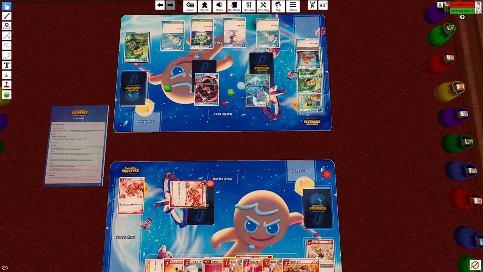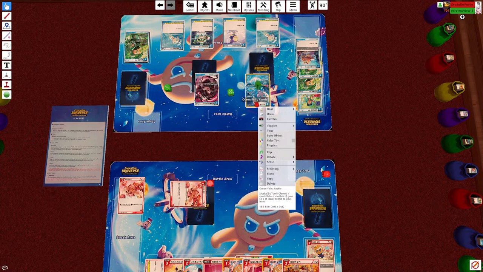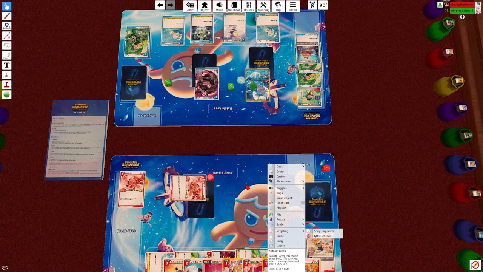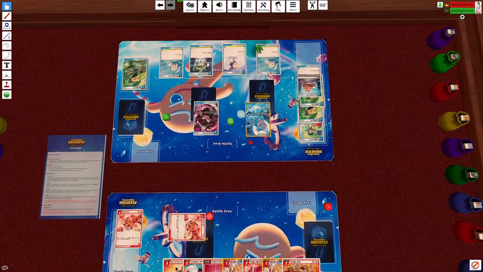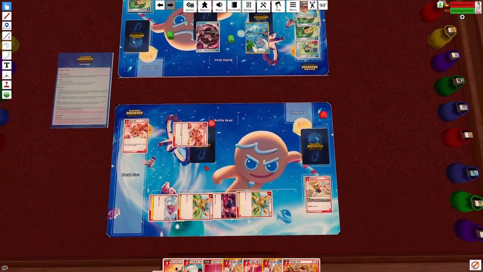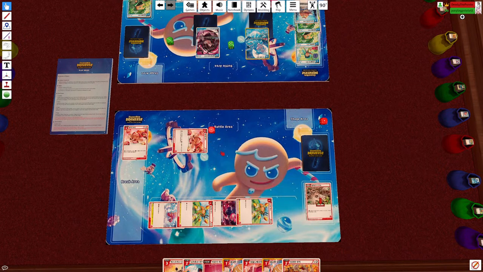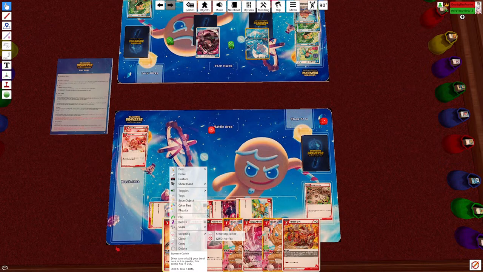And I will attack your, actually. Is that one? Yeah, I'll attack your fairy cookie with my ocean fairy cookie. Okay. So that is 4, right? Yeah. Okay. Cherry cookie goes to the break zone, and now I decide what I want to play.